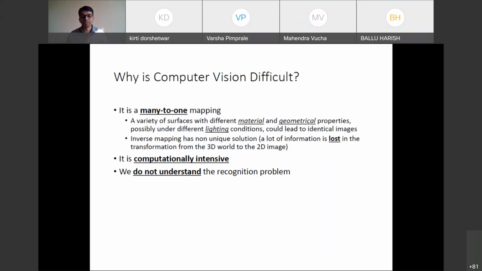As I told you, pixels with similar properties will be grouped, but who will tell the algorithm that there is light? Because of that light, the pixel values have changed, even though they belong to the same category. So that's why it is many-to-one mapping. There can be multiple solutions. What if I wear a shirt which has this pattern, in which this line is there, and one color is darker gray, another is a lighter shade of gray. The machine has to intelligently identify whether it is the same shirt and because of lighting conditions things look different, or whether the pattern itself is different. That's why it is very difficult for a computer to understand what exactly is happening.